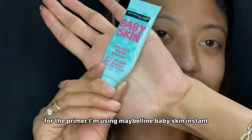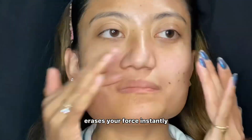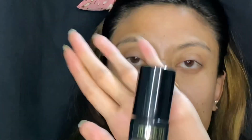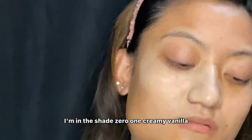For the primer, I'm using Maybelline Baby Skin Instant Pore Eraser. It is one of my favorite primers because it erases your pores instantly and gives you that smooth canvas to work on. So after that, today I'm using Milani Conceal Plus Perfect 2-in-1 Foundation Plus Concealer. I'm in the shade 01 Creamy Vanilla.